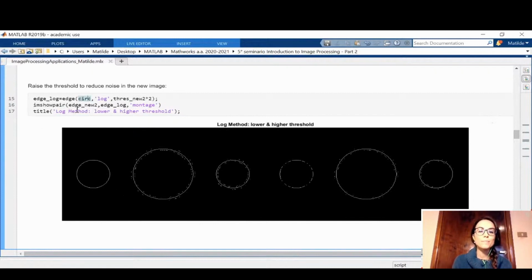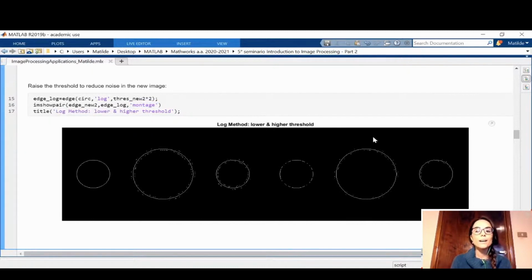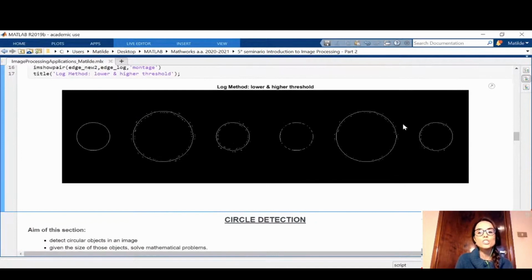In this case, we can see the previous image next to the new image, thanks to the command montage inside the function Hemisphere. In this case, we can have two different images, one next to the other. So we can see here that in the second image, which corresponds to the new image, we have less noise. And so this is an advantage.